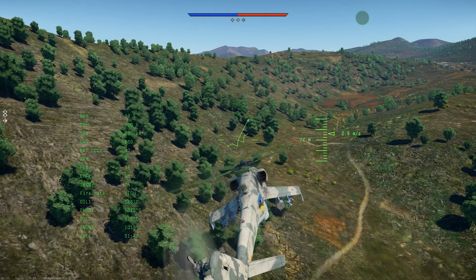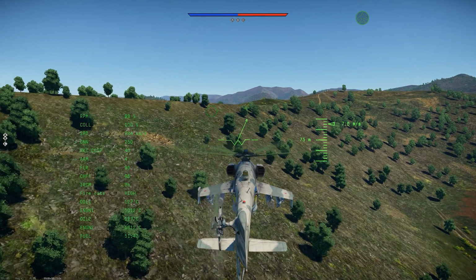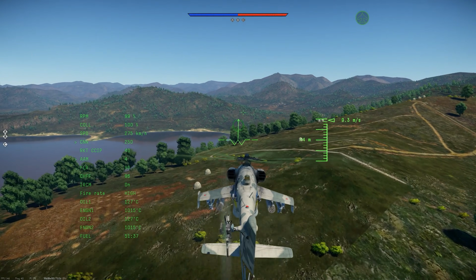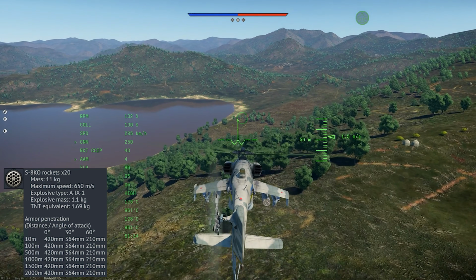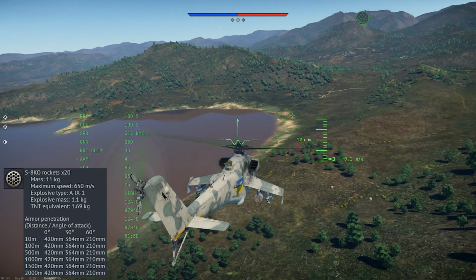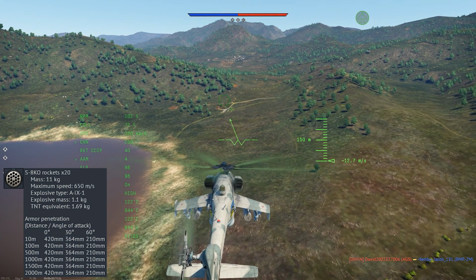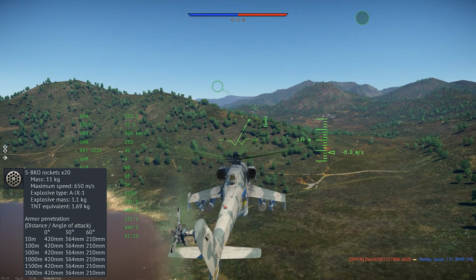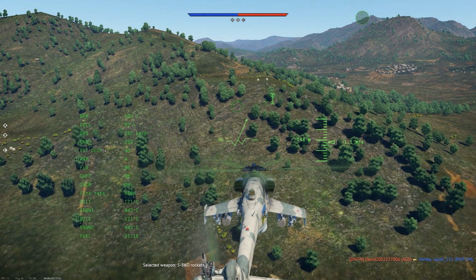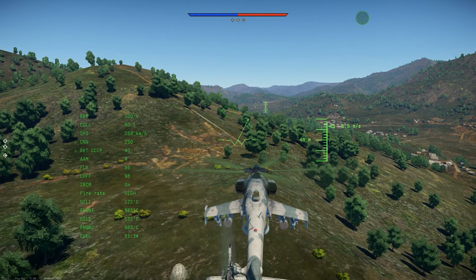Now, some of the loadouts arrange the weapons differently on different pylons between the versions, so if you switch back and forth, make sure that you double-check what you have selected. I don't normally talk about unguided rockets too much, but the S8KO rockets need to be singled out for a mention, as these are very effective weapons when you can actually hit with them. And if you can place a salvo of them from a good top-down angle into a ground target, it's almost certainly going to pop. The primary difference really is with the air-to-air missiles.